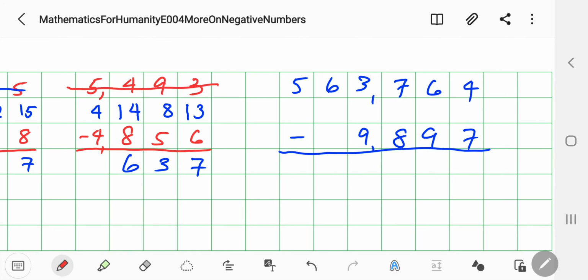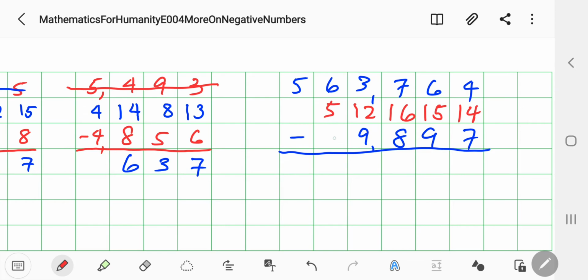So this one here, on the third example, 4 is less, so you can write 4 here, but 4 is less than 7, you have to borrow 10 from here, and then 6 will become 5. 5 is less than 9, so you have to borrow 10 again, and then 7 will become 6. But 6 is less than 8, so you can borrow 10 again from the next number to the left. So this is 16, and then you have 2. But 2 is still less than 9. So you can borrow 10, and then your 6 becomes 5.